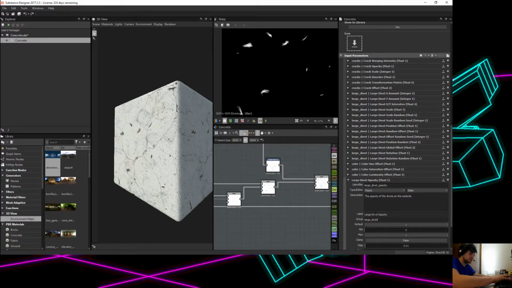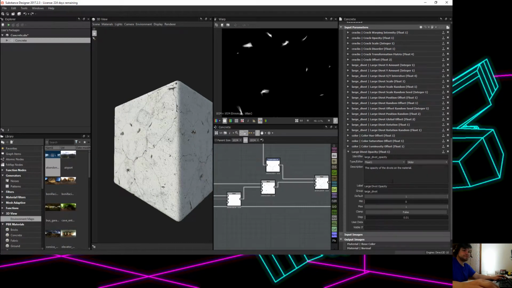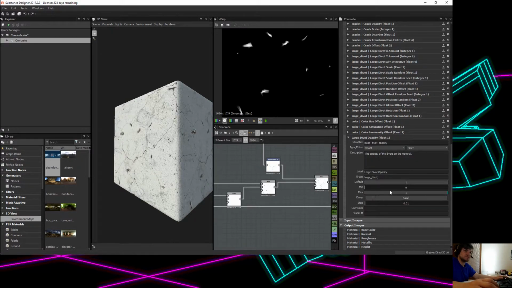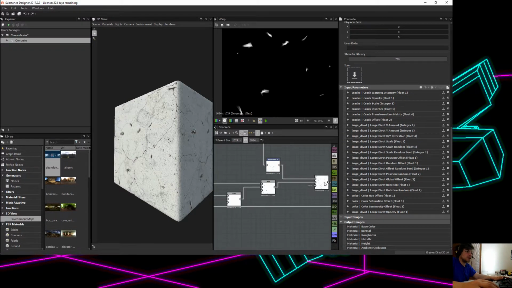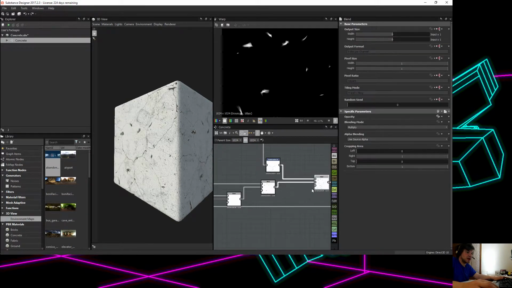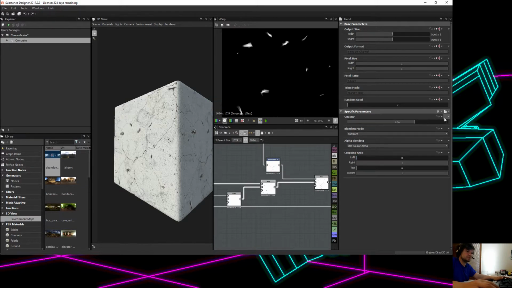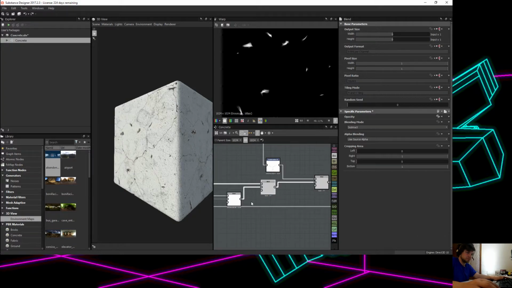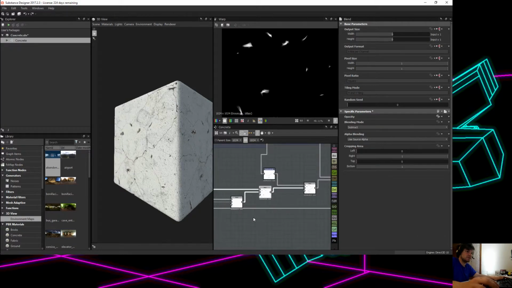I wonder if I was thinking I was going to put in small divots later, which is actually maybe the case. I'm going to have this default to 0.67 just because that's what it's at now. I'm pretty sure I also could have just dragged it over into there and it would have done the same thing. So we'll look at large divot opacity.